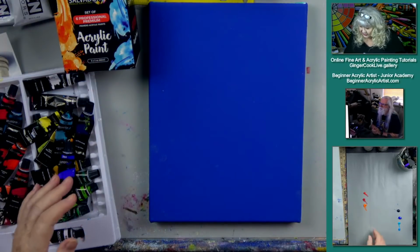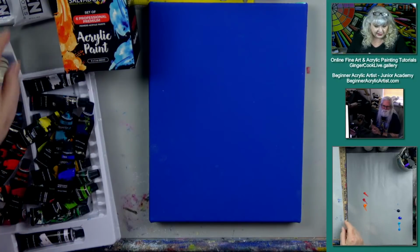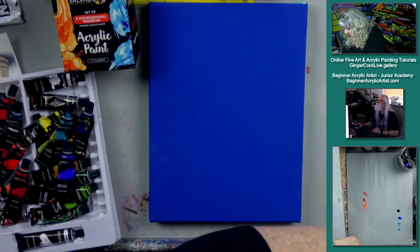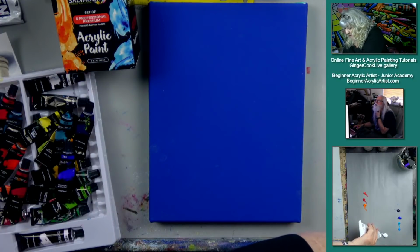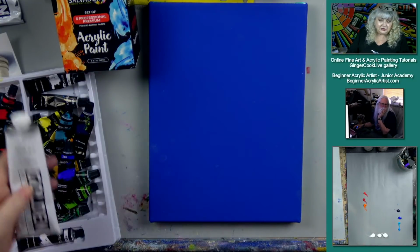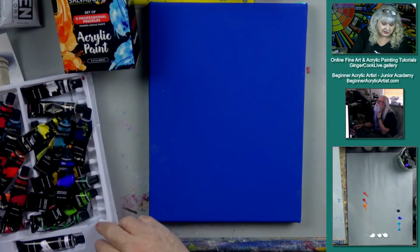So I put out a bunch of some paint, which I thought, this is the Salvador paint. I started to put out some paint. I've got some titanium white here. What we're going to do is, the traceable for this will be on our beginneracrylicartist.com, probably tomorrow. Hopefully. I don't think I can get my boy to work today.